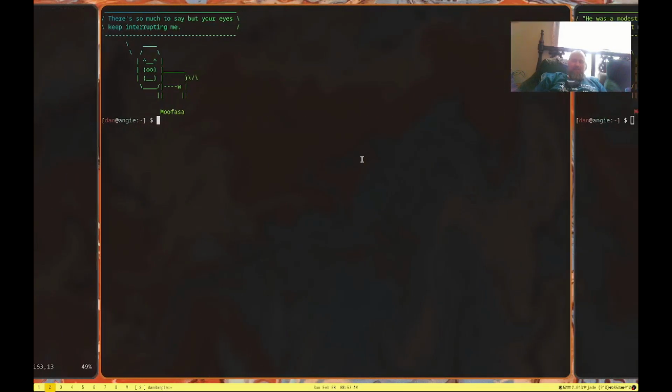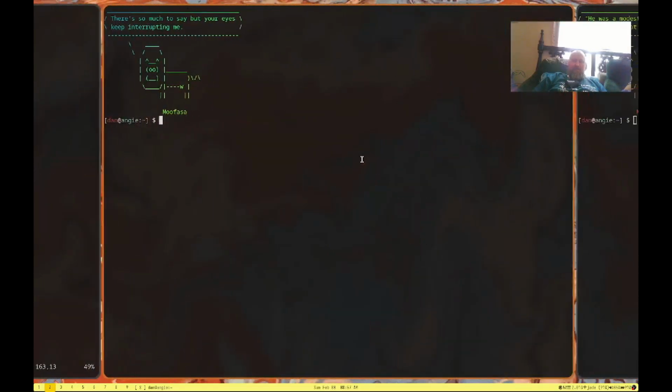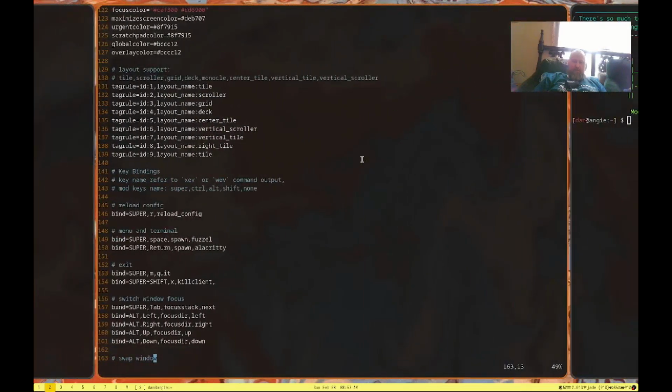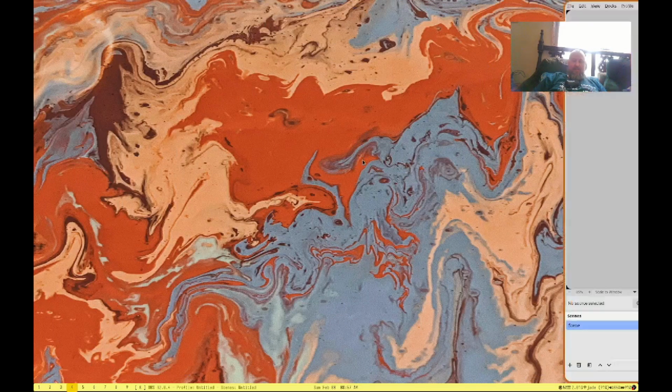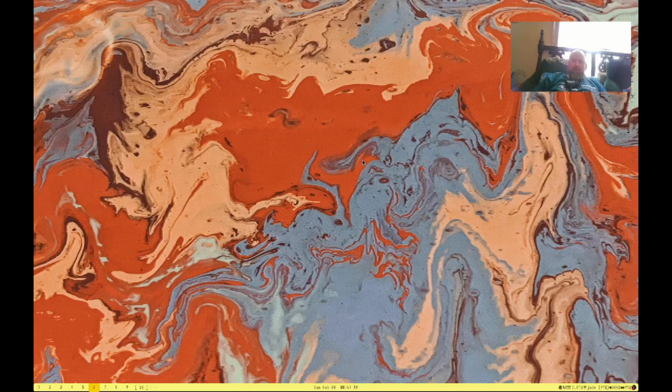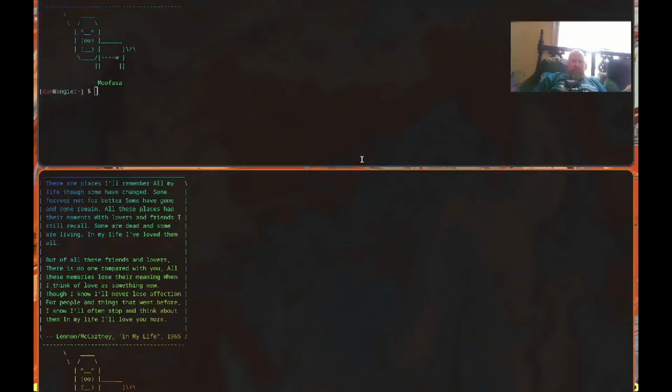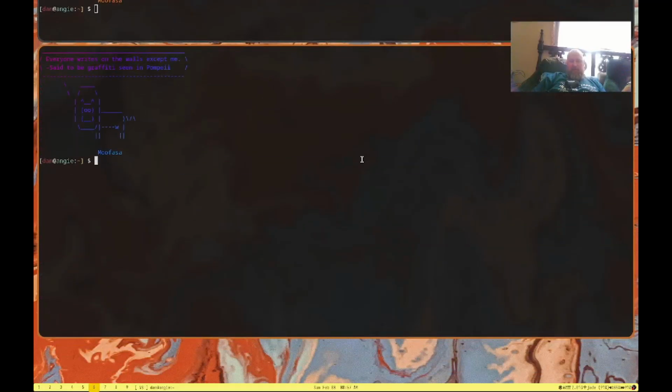Alt left, go to the next window, or Alt down or Alt up. But I do have vertical scrolling, so it's the same thing where it centers the window. So I'll go to vertical scrolling right quick, just to show the keys. But anyway, that's going up and down. Let's go to vertical scrolling here, and let's open up some windows. But yeah, it still centers. So that works, and I can bring that into the other workspace if I wanted to.